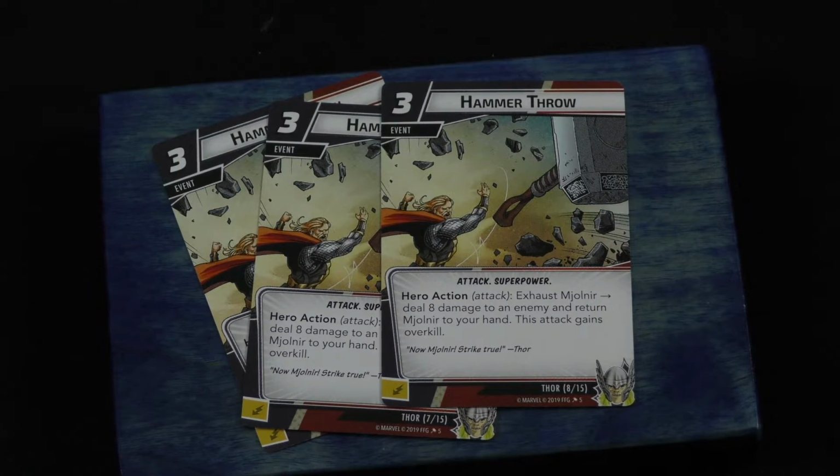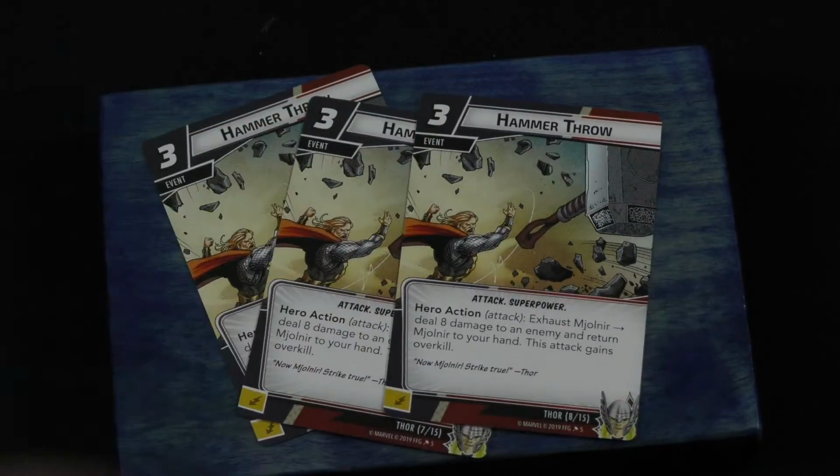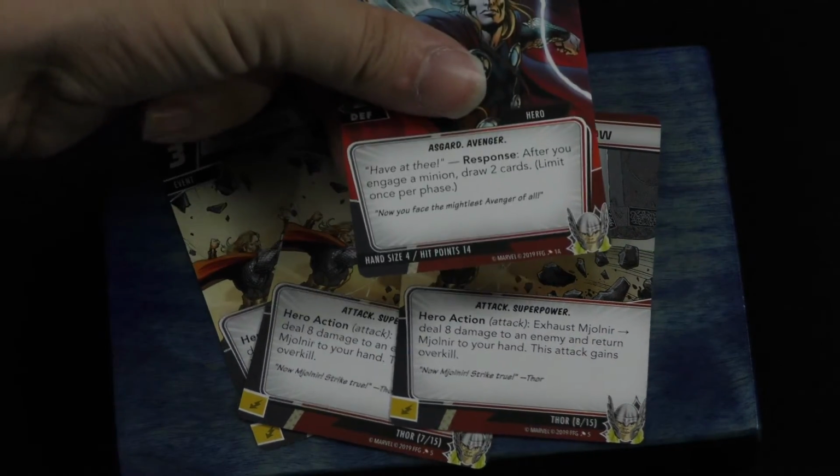This attack gains overkill. So you could take out a minion and carry the damage over to the villain as well. This is probably the best way to deal damage, but it does cost a whopping 3, which is sometimes hard for Thor to overcome, seeing that his hand size is normally only 4. So there you go. That is all the Thor cards. So let's go ahead and go to the aggression cards.